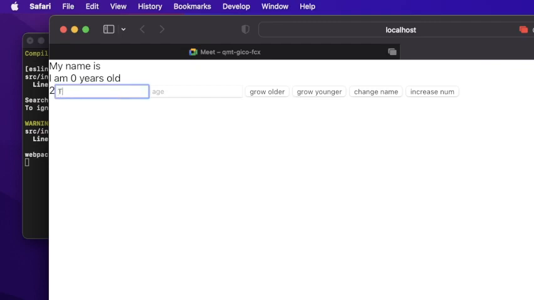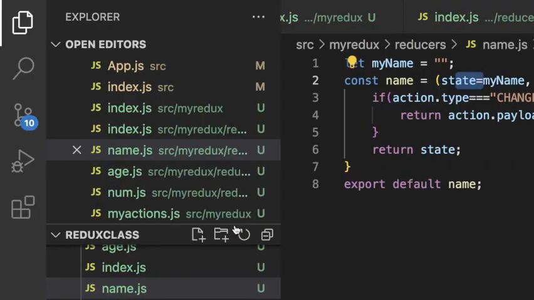I can say Tolu, change name. So name will change to Tolu. The age, add 4 to the age. Good, it's working fine. Then remove 2 from the age. Oh, we have a little problem with this age. Initially, when we say go, okay, let me refresh. Age is starting at 0. Okay, yes, it's working fine. I thought it's starting as 10. It's starting at 0. So we can add 3 to it. We can add 5 to that 3, making 8.